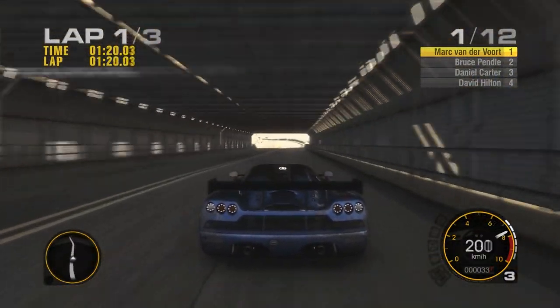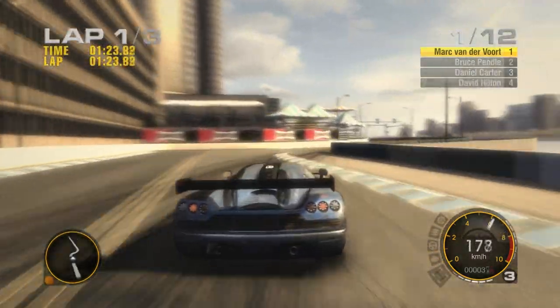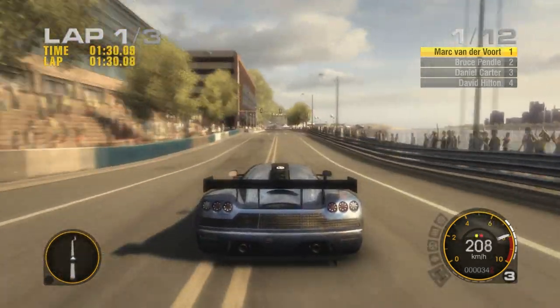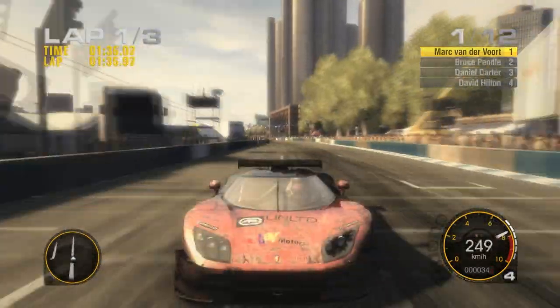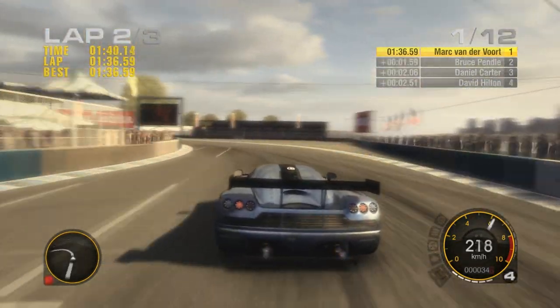And this is nearly the final stretch. There's one more little turn right here. We actually have to watch out because that can happen. And then it's the final stretch or something. Yeah, here we go. I remember this. David Hilton is in fourth place. That's good, if he stays there.